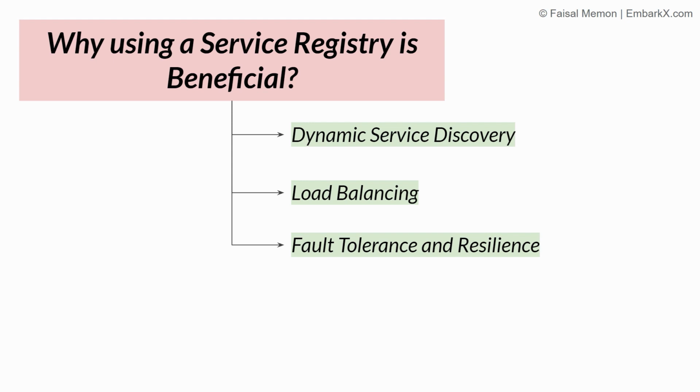And this can improve the fault tolerance and resilience of the network. Resilience is basically not failing. And fault tolerance is essentially the ability of a network to survive the faults. So in this way, since the service registry is aware of a service instance not being available, it can update and be aware of how to route the requests.